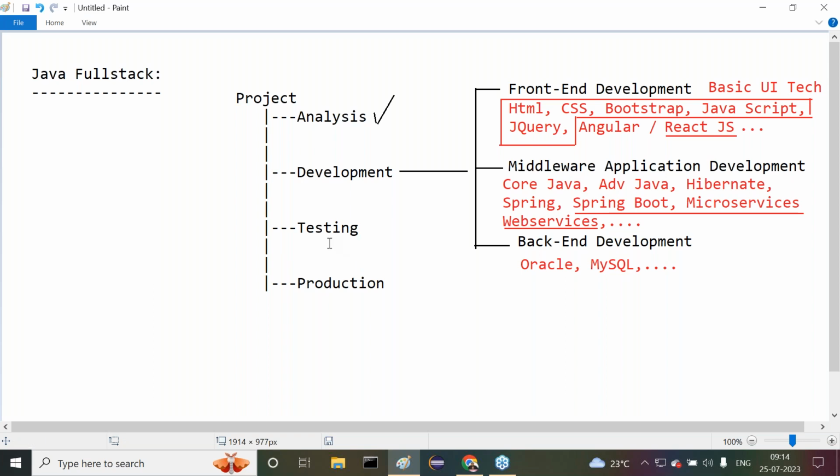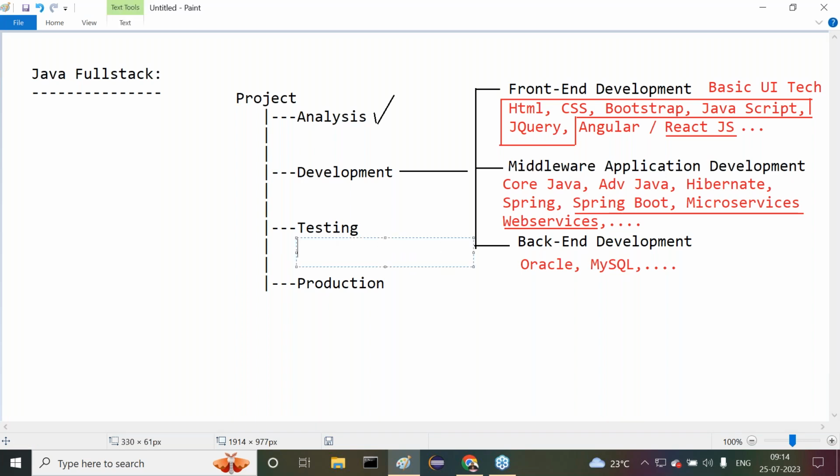Testing. To perform this testing, what is required? Manual plus Selenium. Manual plus Selenium. These are the tools we are going to use for performing testing. What is the meaning of testing? Whatever application is developed by the developers must be checked. How testers are going to think always, how testers are going to check the application, each and every corner of the application they will check. Passing the testing phase is a difficult part. Developers get irritated whenever the project is in testing.